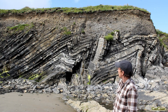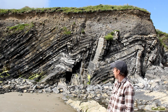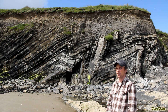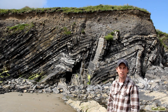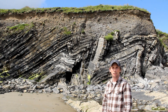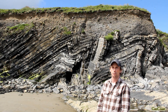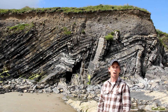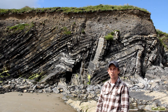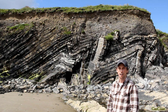Behind me, in the top one or two meters of the cliff section, the limestone stops. On top of that we have about one or two meters of fairly chaotic deposit, and this deposit is till. It was deposited about 15,000 to 20,000 years ago during the last ice age when glaciers, which would have covered much of Eastern Ireland and the Irish Sea, were melting. It leaves behind a fairly chaotic, poorly sorted deposit of cobbles and blocks of rock.